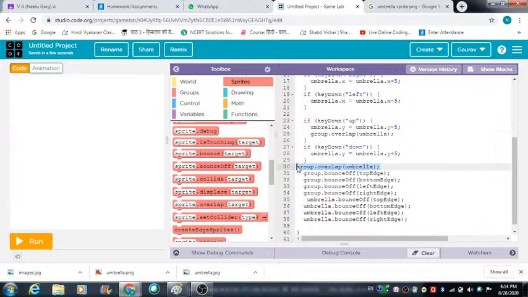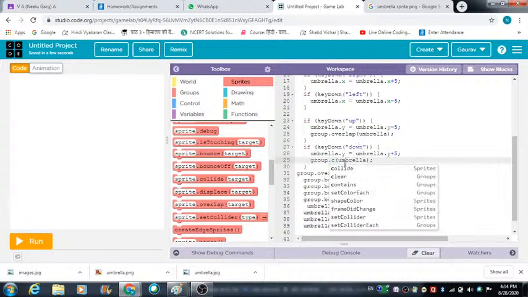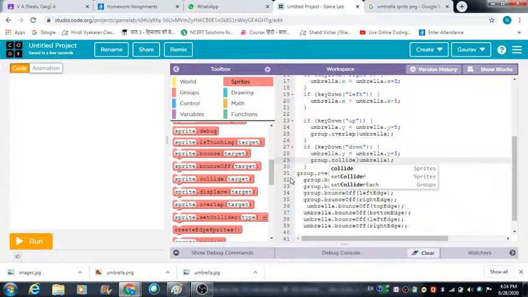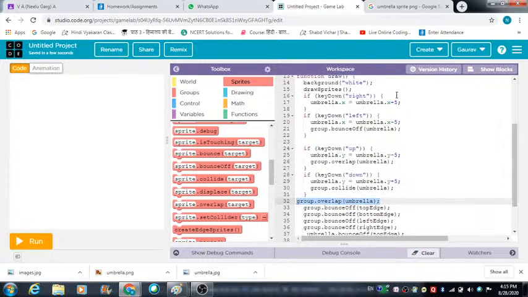Similarly, I can copy this, and when I press the downward direction key, I want this collide code to become active. In the same way, when I press the left key, I want bounce off to become active. See, that's how you can use the simple codes in an innovative, different way. Try to use them in loops or in some other codes.